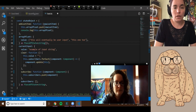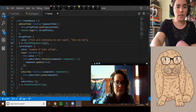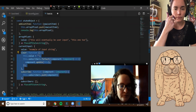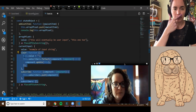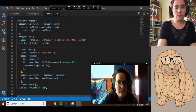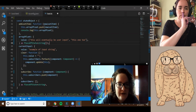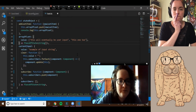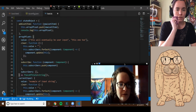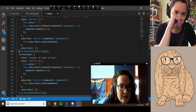But if I were you, I would copy 41 through 50 and stick it in array of loot. Oh, gotcha. So then it really will implement piece of state, except for one thing. Oh, right, because this is actually the end of it. Okay, and then that, and then that. Okay, there we go. And then I can take it out of here.